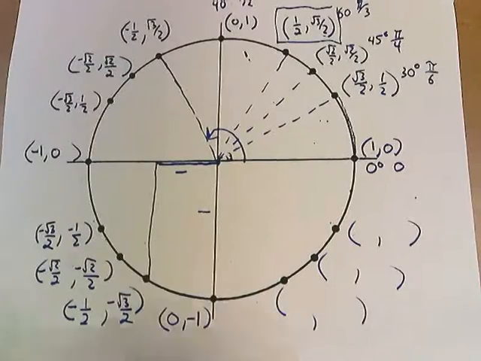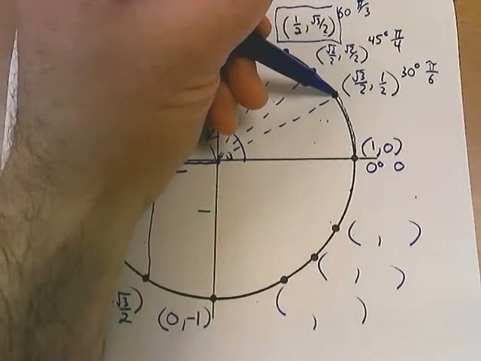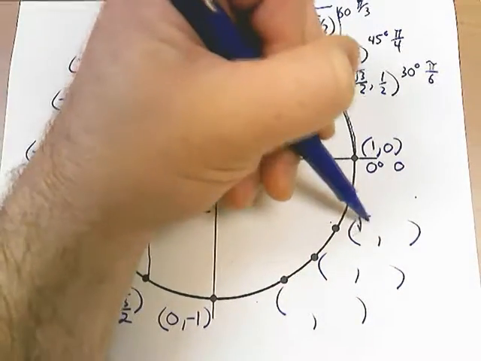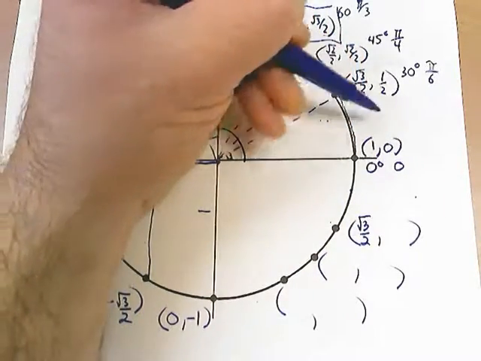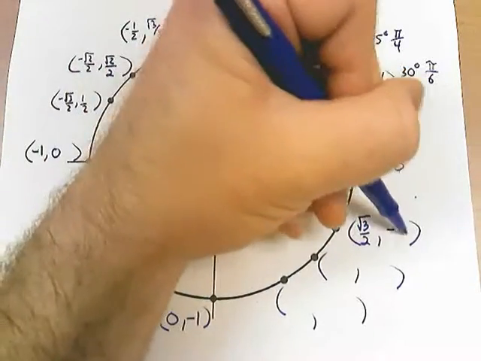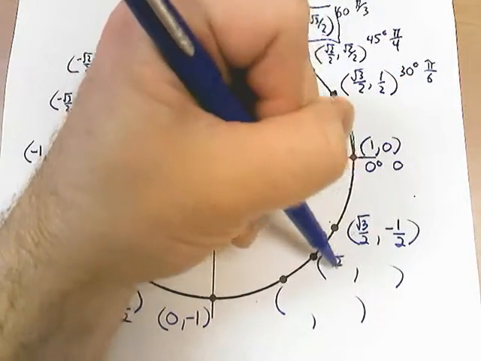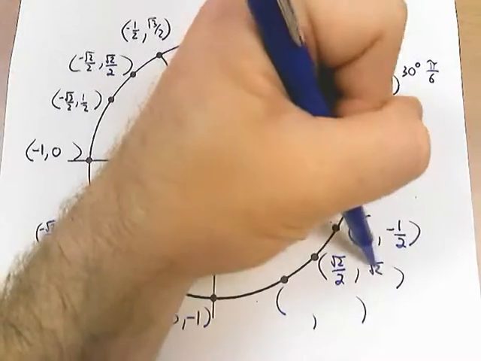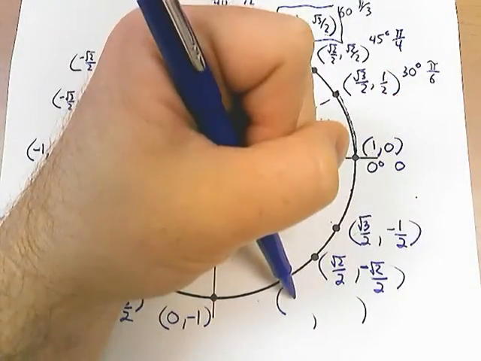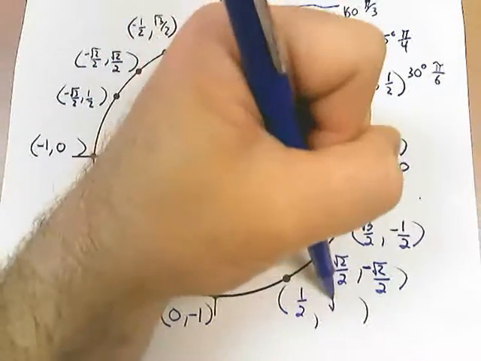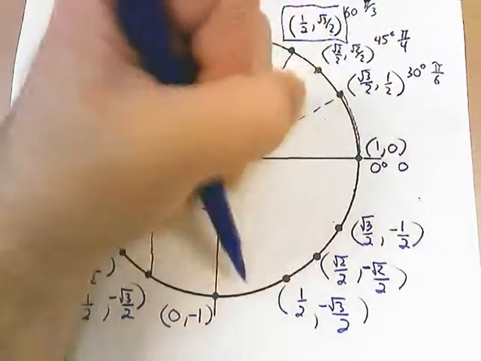And so, like, here's a point, root 3 over 2, 1/2. I'll reflect it down. It's still going to be root 3 over 2. The x-coordinate is still positive because it's to the right, but now I'm going to go down 1/2, so negative 1/2. So again, just small, medium, large, so root 2 over 2, root 2 over 2, the y-coordinate's negative. 1/2, root 3 over 2, y-coordinate's negative, but all the x-coordinates are positive.